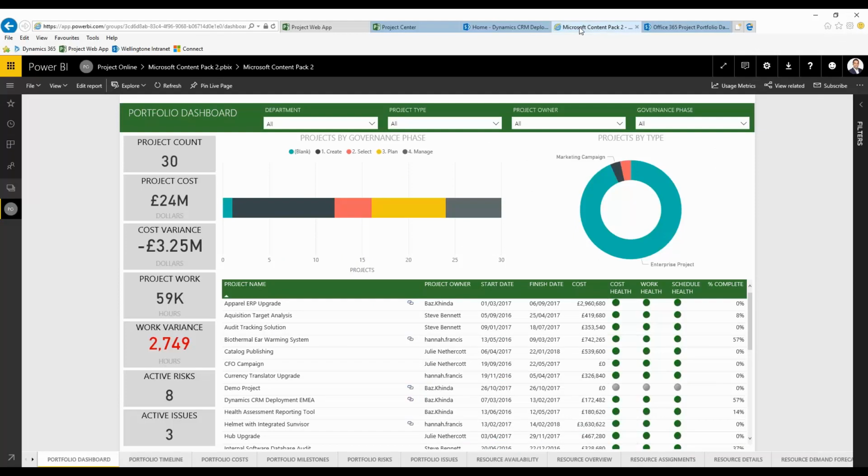Something else that's available out of the box is the brand new project content pack for Microsoft Power BI. If you've currently got access to Office 365, then Power BI is something that you can access for free. There is a professional variant as well that incurs a small cost, but what I'm about to show you right now, you can actually use or access using the free Power BI license. So there's a whole series of pre-built dashboards and reports that I'm going to run you through right now. But you've got the ability to customize and to create your own dashboards and reports, and it's all very easy to do using Power BI.